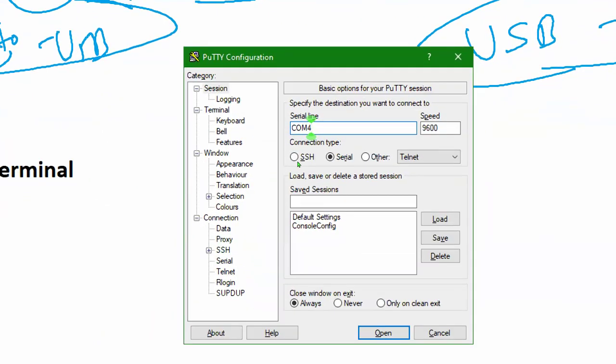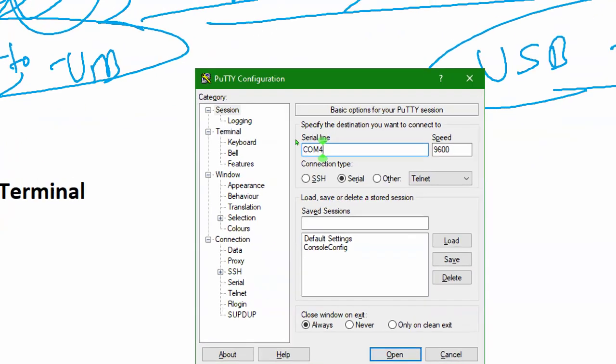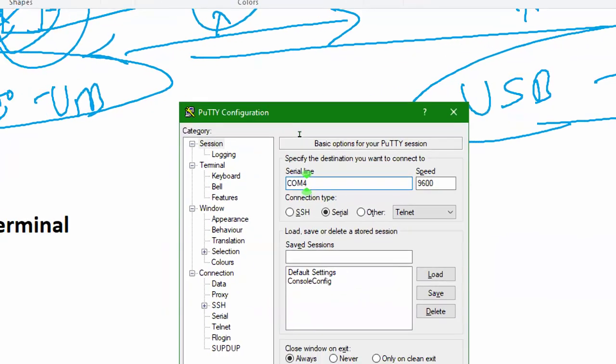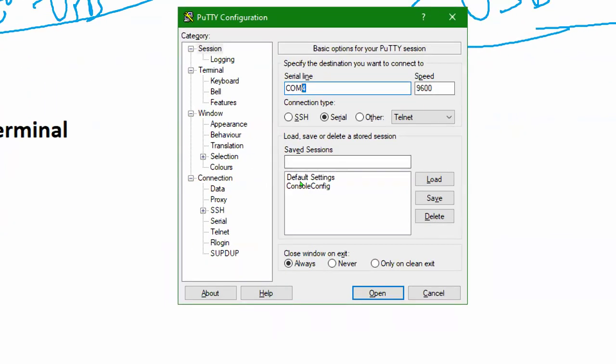So again, let's say I want to communicate with you. You require a mobile, I require a mobile. That is physical. But for communication, I require your number, you require my number, and then I will dial. Same way here, this number we need to check from our computer settings, to see which number it is using when we connect the USB.